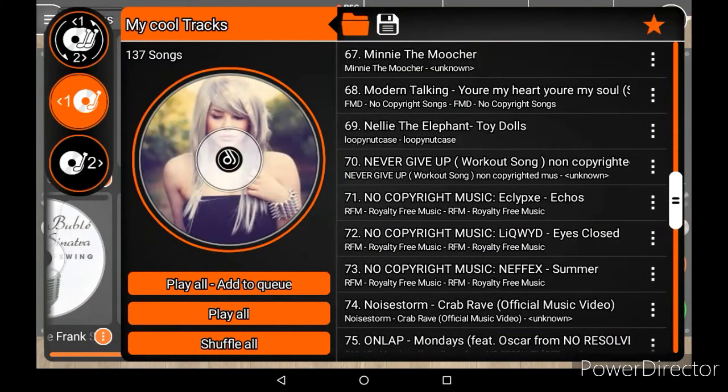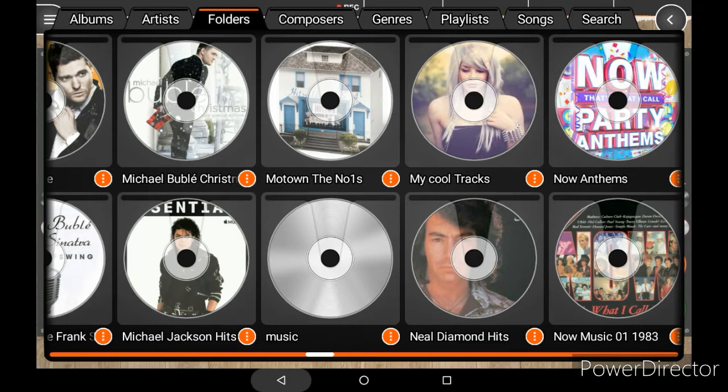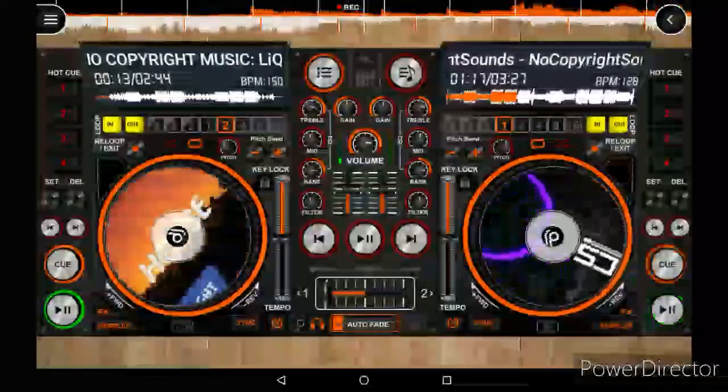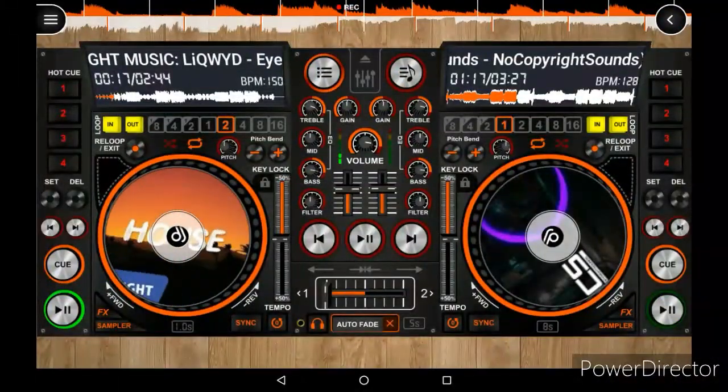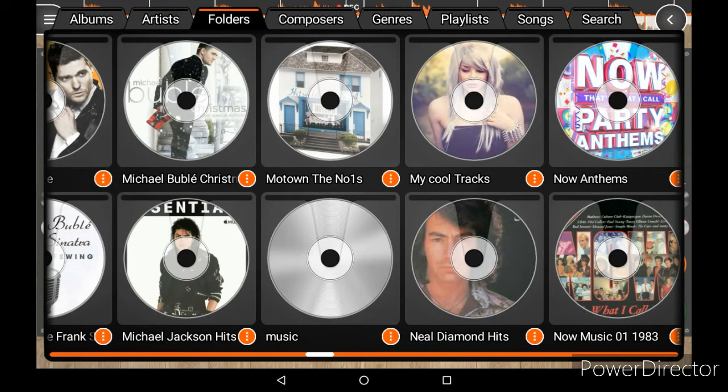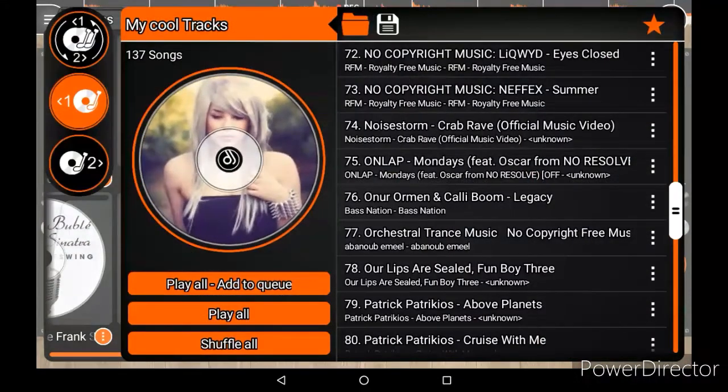Oh, there you go. And it'll play right now. When you've got the auto fade on, it will take a while to go from one track to the other. So what I suggest you do is come out of there, switch off the auto DJ, and it will load the tracks immediately, so you can skip through the list very quickly. Which I shall demonstrate.